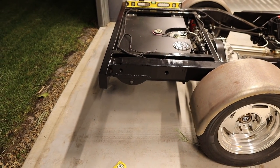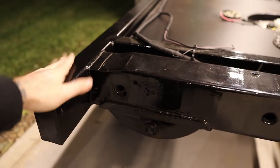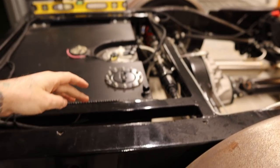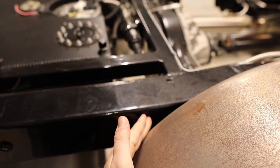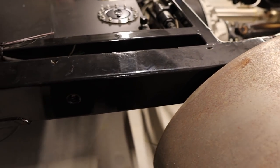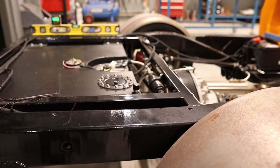And then I guess another option I was thinking is I could probably cut this rear cross member out. I'll probably have to remove all the drop tank, cut this mount for the drop tank out, and then do a relief cut on both sides. So cut all the way down, then bend it down and re-weld it. So that's another thing that I was thinking.